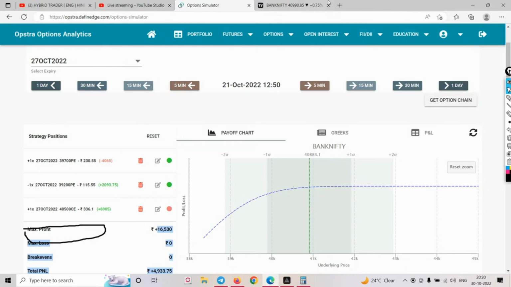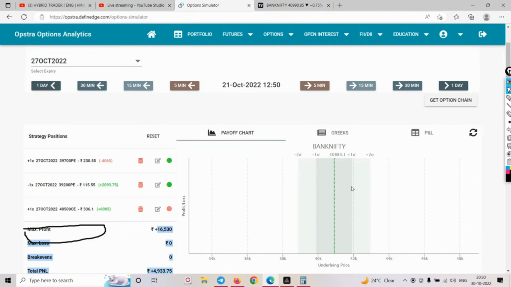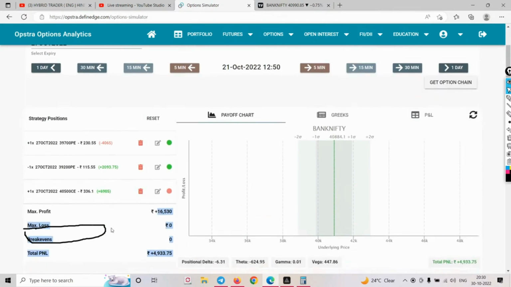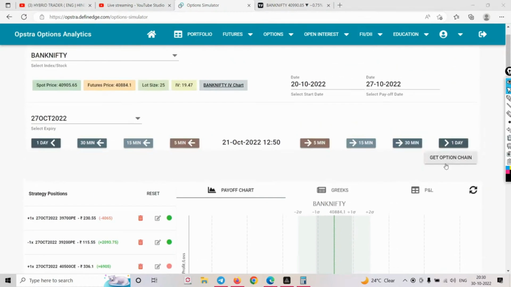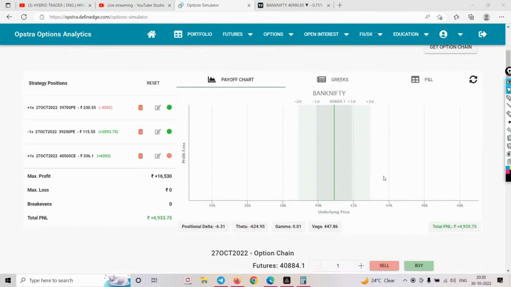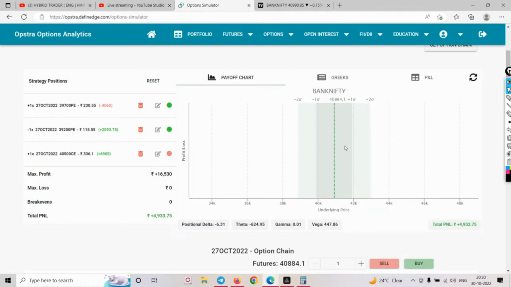Click on the reset. No, it's not working. I've tried reset this thing also. That's it. I don't know why this issue. Maybe not sure whether it's on my machine, but even I've reset. So what I have to do is, see, I'm resetting it again. It is not working. Okay, I think we are done with the example.